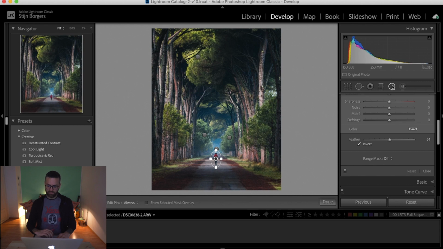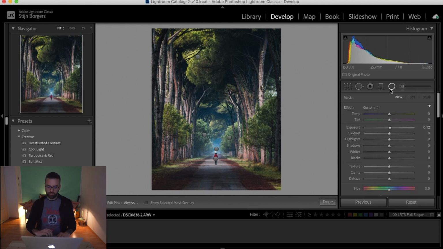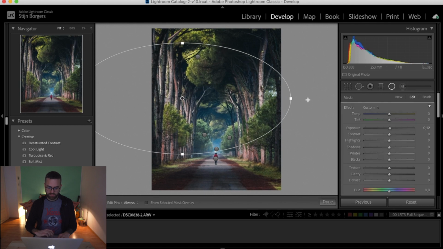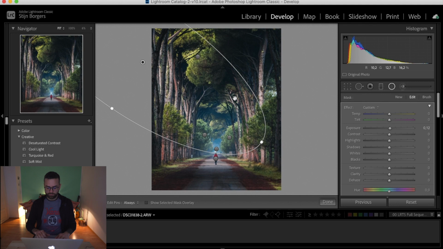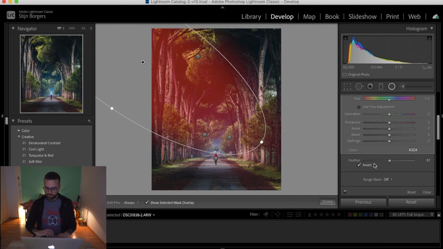Yeah, that looks cool. And then one really cool thing that you can do with these radial filters is play a little bit more with the light. So you can see that there's light coming from the left of the frame, and I just want to accentuate that light coming through the trees. So I just make this huge circle, make sure that the center is just outside of the frame, and then you kind of get this. So make sure it's inverted, so you have the center of the circle, and then feather it entirely so it's nice and soft. And then you can really accentuate this light coming through.